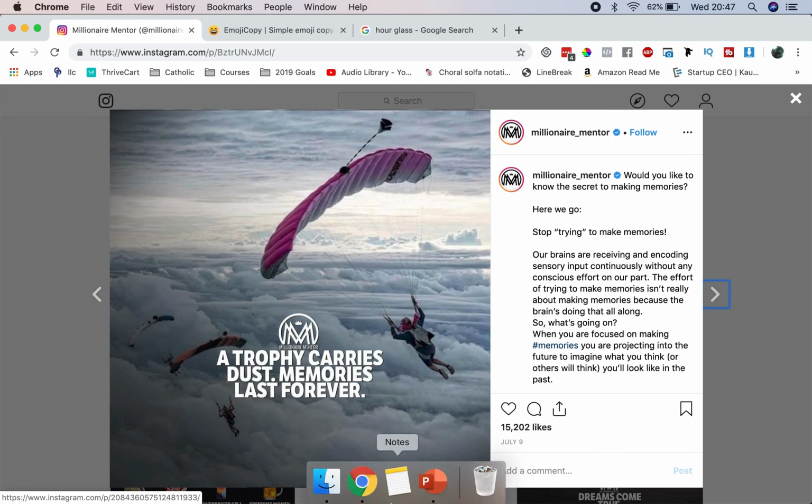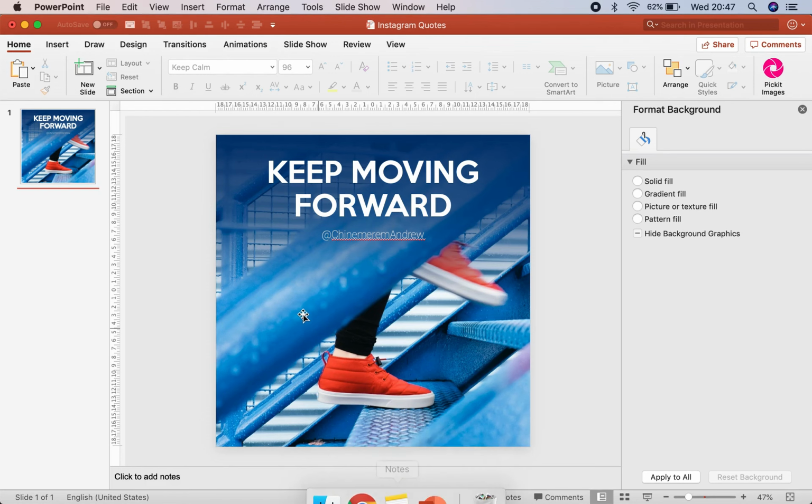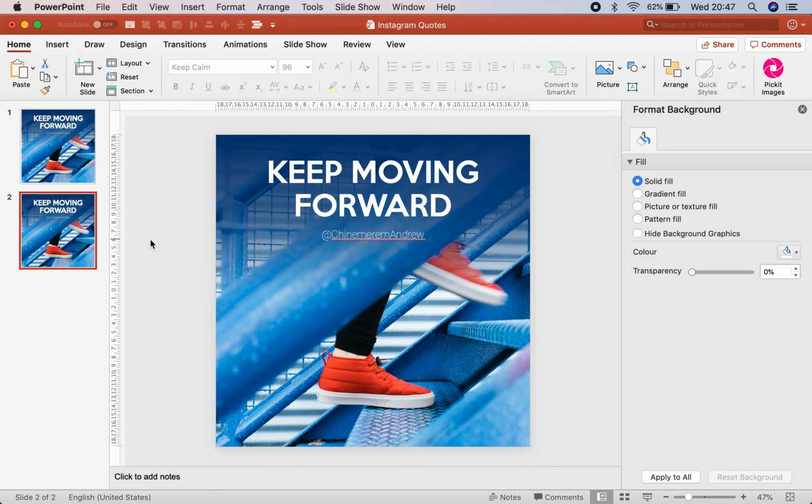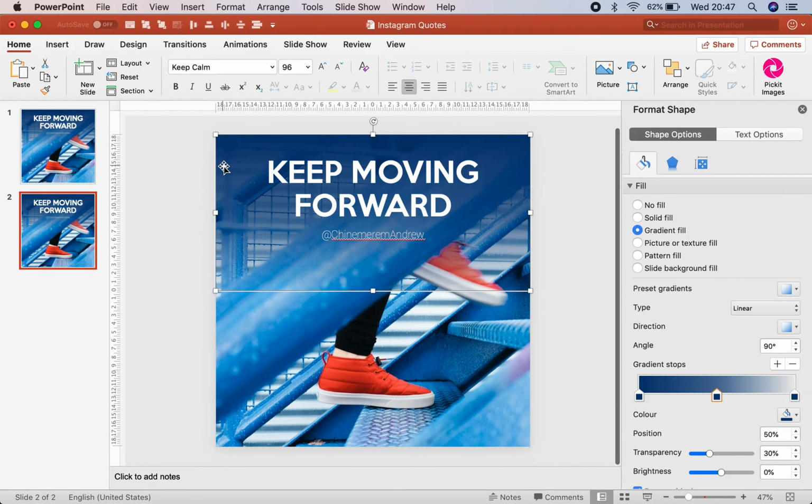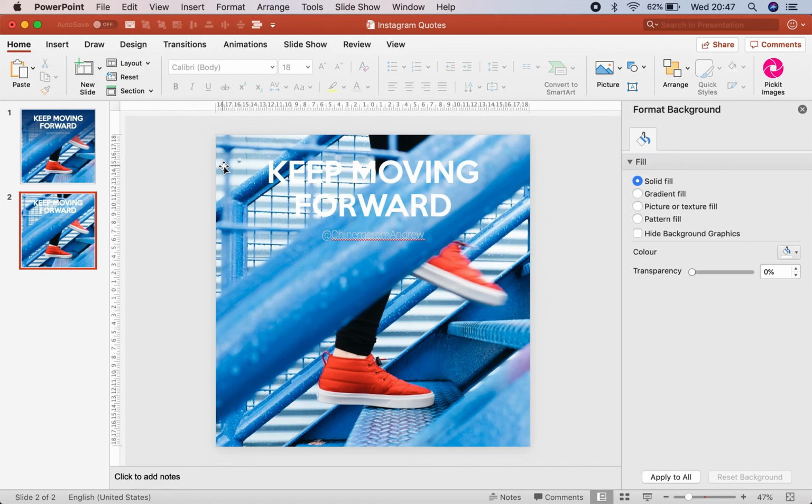So let me give you another example of how you can use white on white. All right. So we had this problem. The reason we had all this blue fading in the first place was because we couldn't read this, right? Let me show you another way you can tackle it. If you close this one, we deleted that one, right?